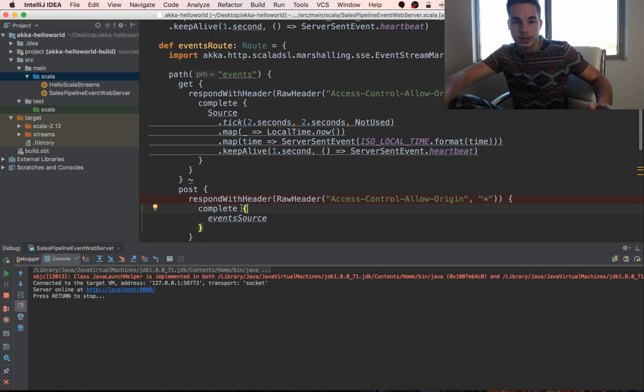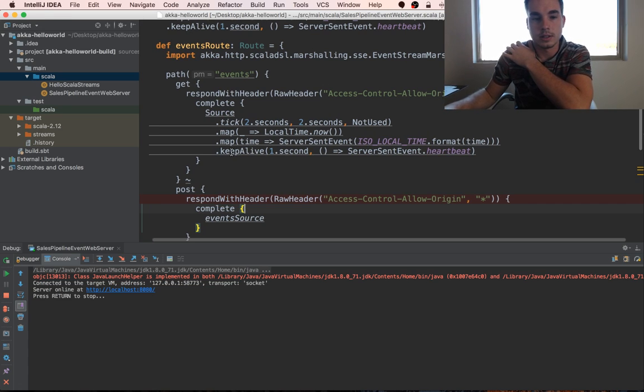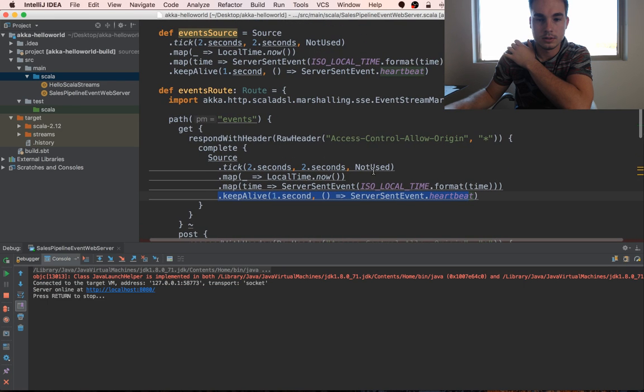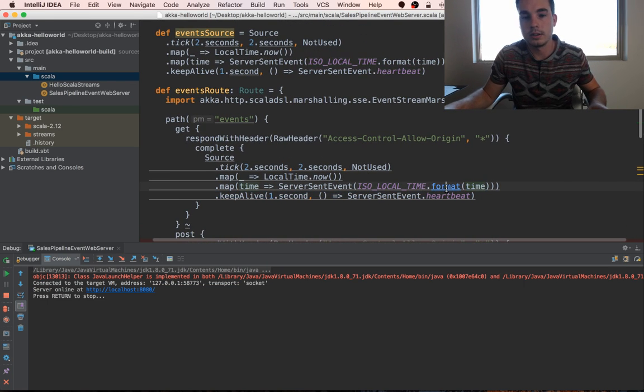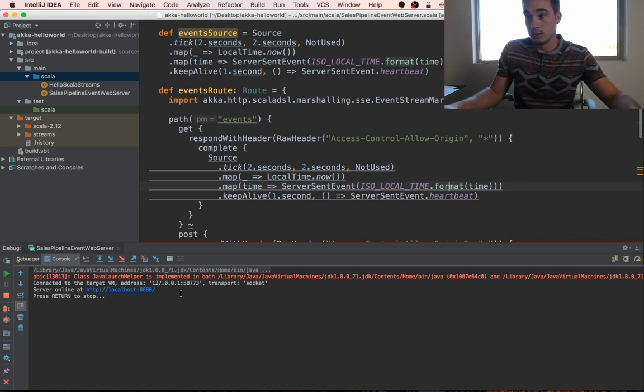Okay, and that event source, yeah, it has server sent events. That's what we want, I guess. How about we map, oh, that's interesting. So that's how you send the keep alive thing. And this is a string, right? Okay.